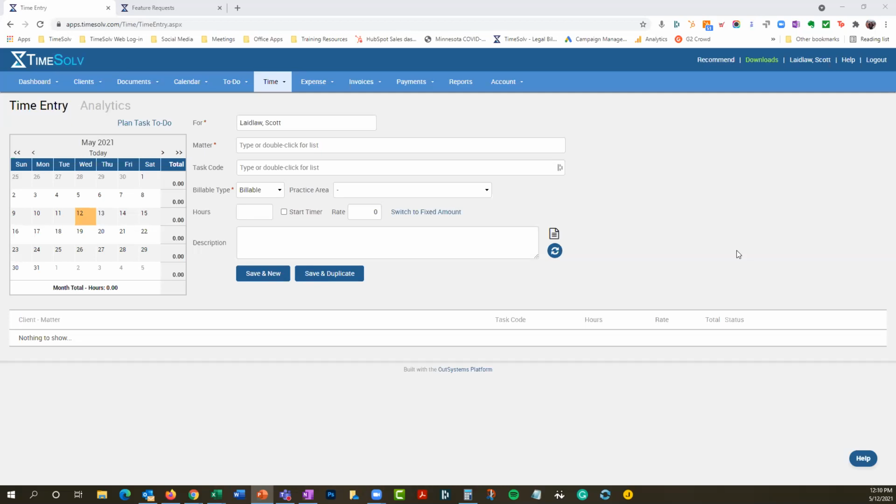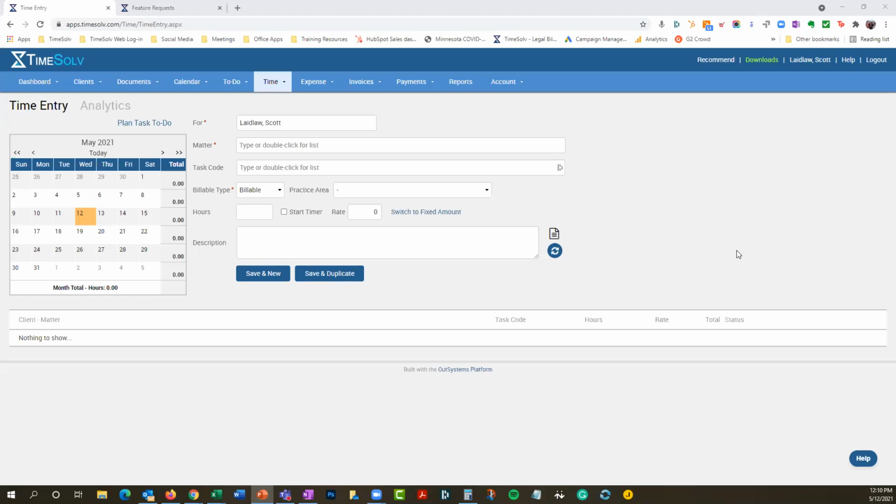But now that a lot of us are still probably doing more home officing, even if you have returned to a traditional office, you may have more flexibility in being able to work from home. And we know that home internet connection isn't necessarily as strong or as reliable as when you're in your office. So we have our TimeSync tool, our TimeSync application.